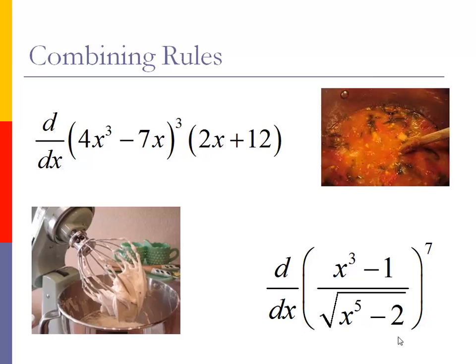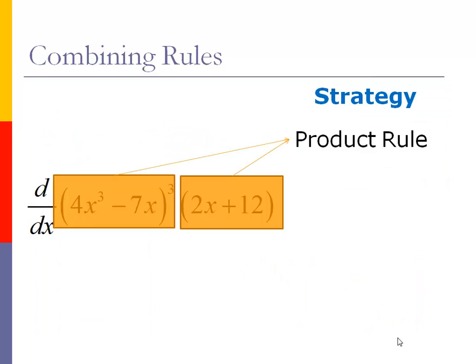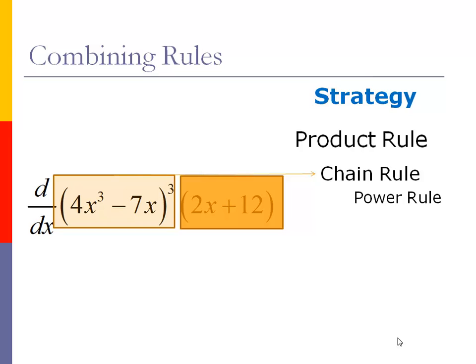two examples. For the first example, when I looked at that expression, I'm really seeing two chunks, two pieces that are multiplying. And when I see two chunks, two expressions multiplying, I'm thinking product rule. So the overall strategy for this one is we're going to apply the product rule. And then for each of the pieces of our product rule, we're going to do a slightly different thing. For the first expression here, we have parentheses with the power 3 and stuff inside of it, so I'll be thinking chain rule playing with the power rule. So we're doing an overall product rule, but for the first piece, we've got chain rule to play with.